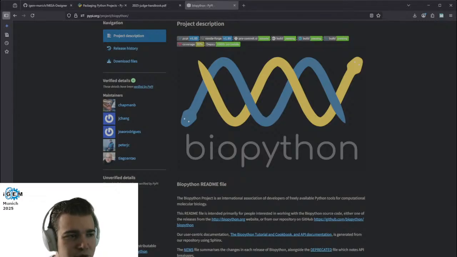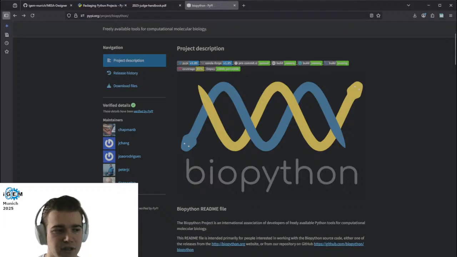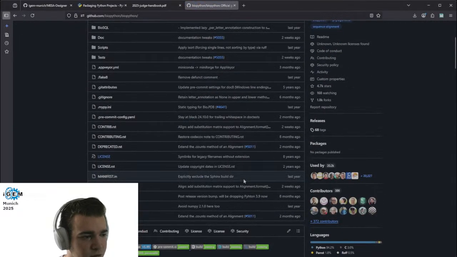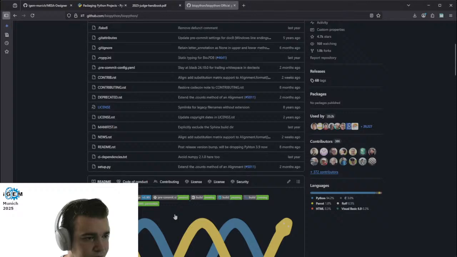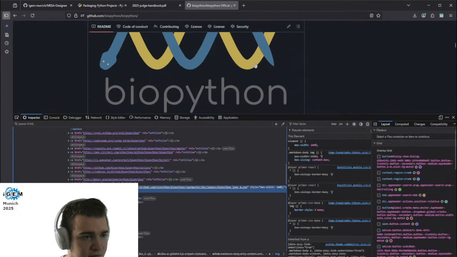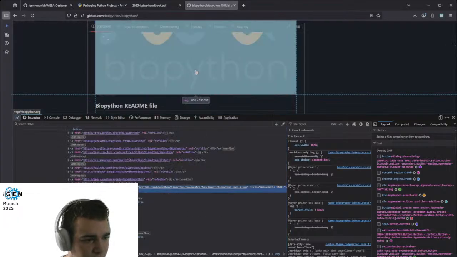Now I don't know how you include this right here. I'm assuming you just add it to your source, and then you can just reference it in the README. Let's check out where they keep this file. Raw master doc images logo. Okay.